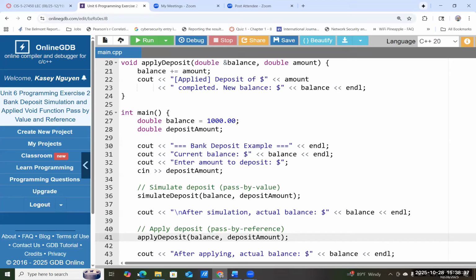So the whole point is to show you how you can use the main to call the function at the bottom part here, right? And then the parameter when you do the call is exactly the same, but because you're using reference up here, it would have the effect for the apply deposit function.